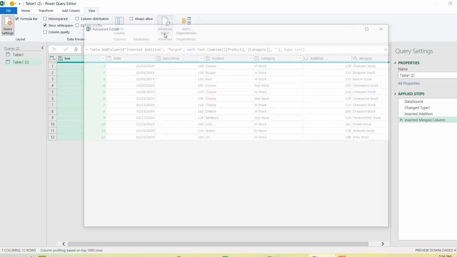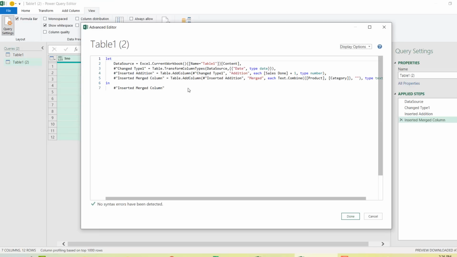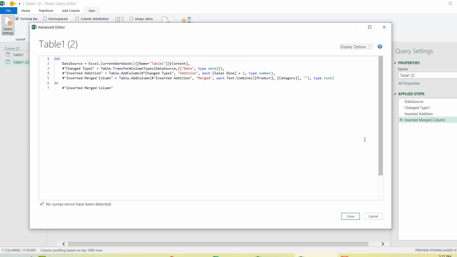So what I do is, just for my own story, because I love stories, I love understanding things by listening to them as a story, because that way it is not just interesting, but also gives you a lot of understanding. So now what I do is, I don't want to keep this change type 1.